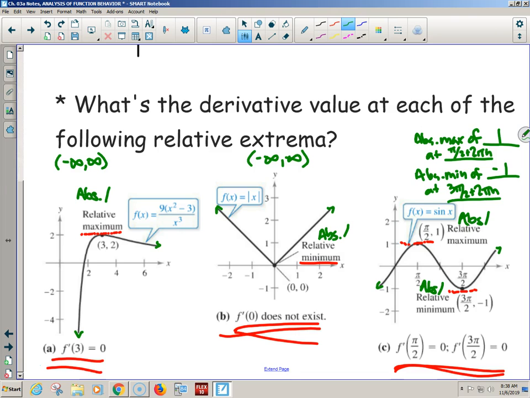But if I was to cut it, would there have been a highest? If I was to cut it, yes, right? Because if these arrows weren't allowed to go on forever, if I was to make some sort of closed interval, wherever I cut it would be the highest of this guy, or wherever I cut this one would be the lowest of that guy. Wherever I cut that wouldn't make a difference because he's not the highest or the lowest. But that guy, his left endpoint would matter. And this guy, as long as I did it symmetrically, as far as like a negative a to a positive a, they would be the exact same. But if I was to cut one guy here and one guy there, well, ooh, we're realizing maybe it's a little bit trickier than we first thought.